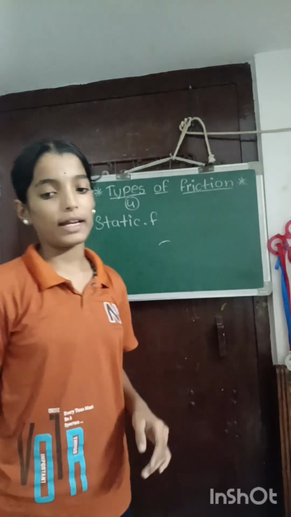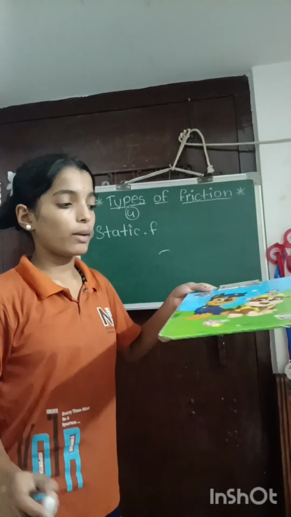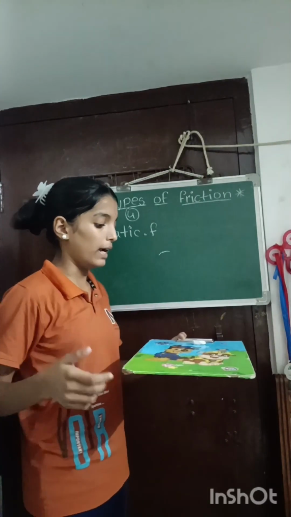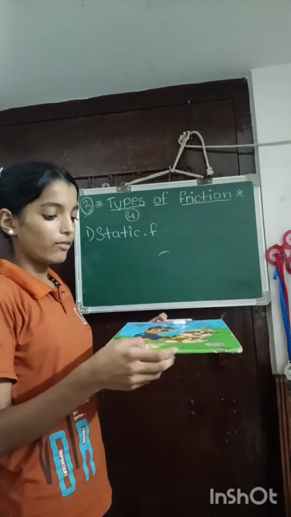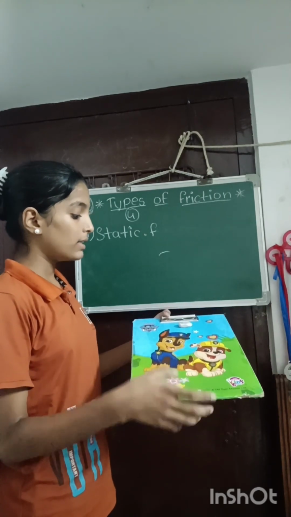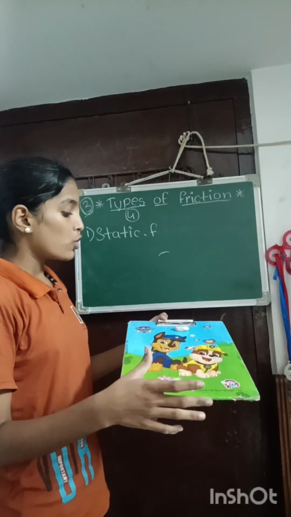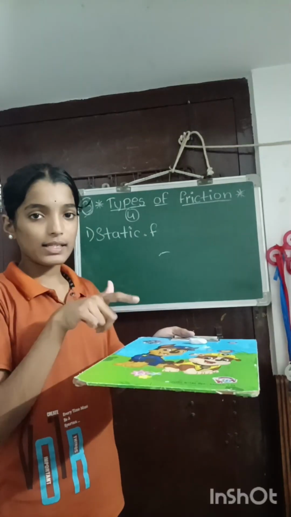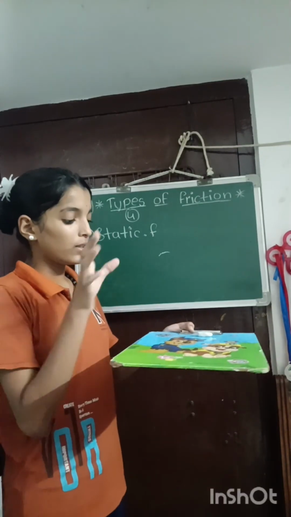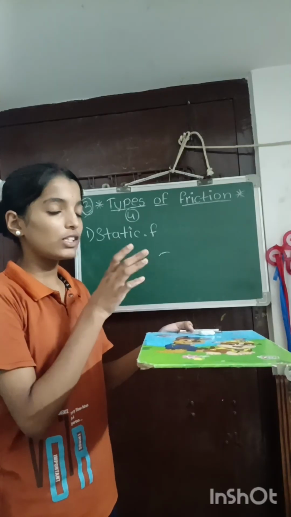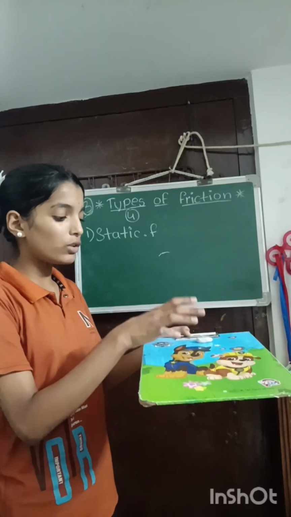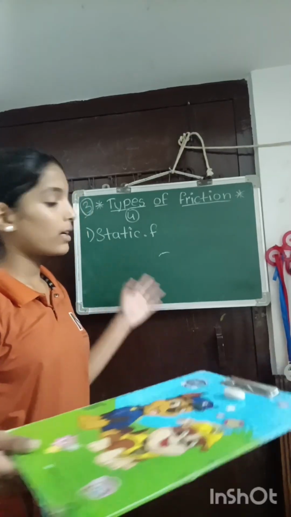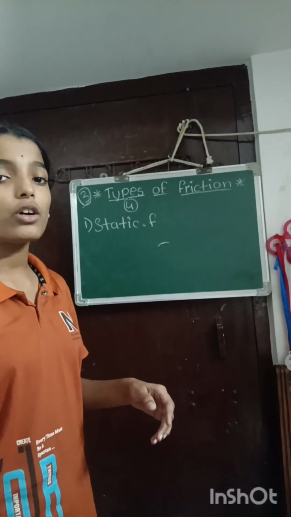So I will show you in practical. I took a pad and an eraser. I will keep this eraser on the pad, and I will make it slide, and the eraser is not slipping. So that's how you can recognize that static friction is applied in this practical. The eraser and the pad interlock with each other and create a grip. That's how the eraser can stay in its original position. That's how you can recognize static friction is used in your daily lives.